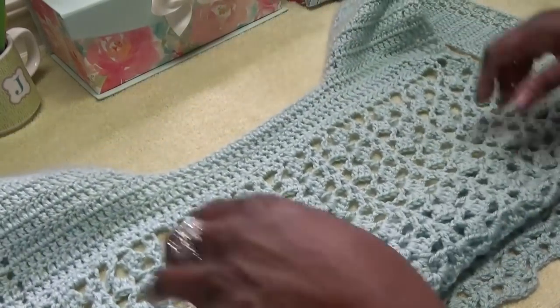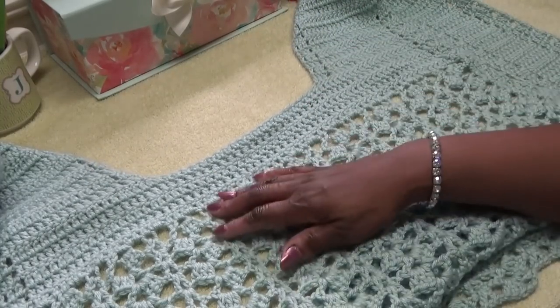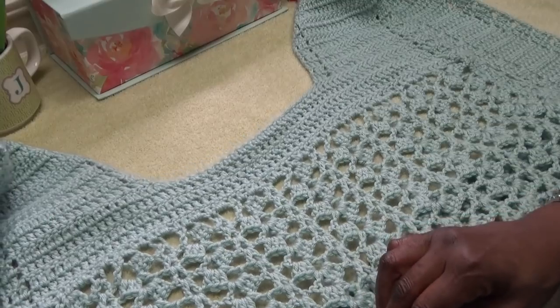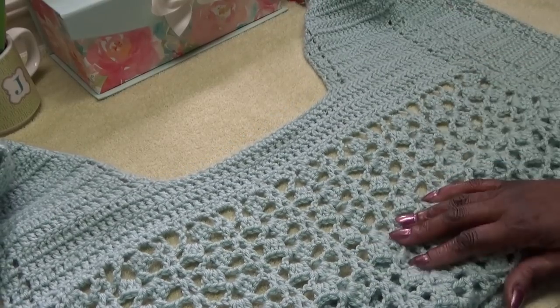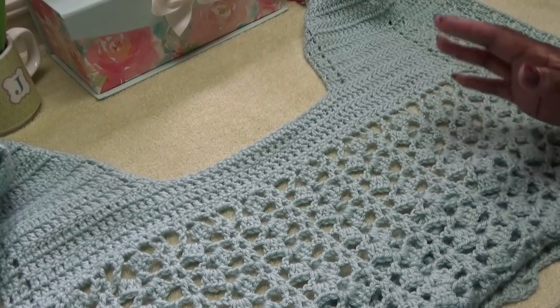Then we will go into a double crochet, just a simple double crochet stitch. In fact, I tried 2 or 3 other stitches and I didn't like it, so I'd pull it out and then I'd try another stitch thinking I'd put a little more zest to it.